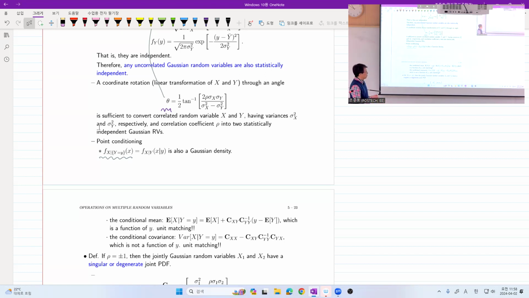Very interesting. By the way, you can also find the conditional variance, the conditional covariance, and that is the covariance of x minus the cross covariance divided by the covariance of y times the cross covariance. So you have the same unit as x squared here. And this is also very interesting because in our previous derivation for the correlation coefficient, I already asked you to minimize the mean squared error. Actually, this becomes the mean squared error in the Gaussian case. The conditional covariance is the same as the mean squared error.